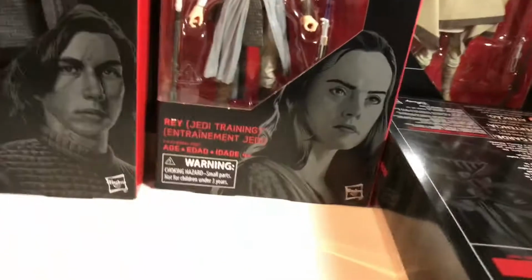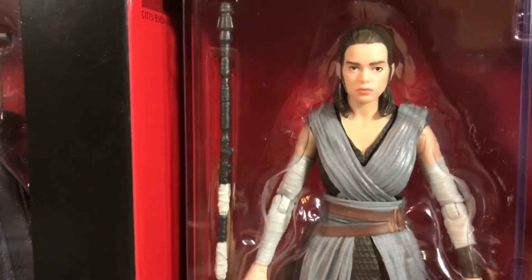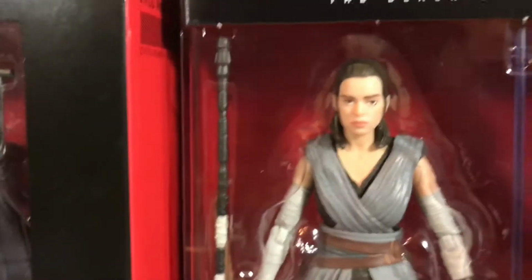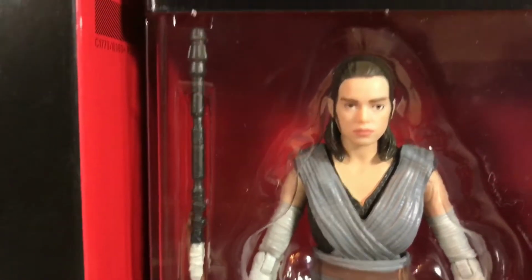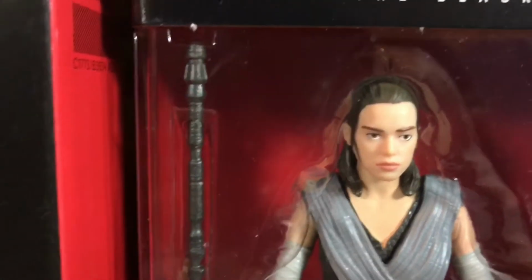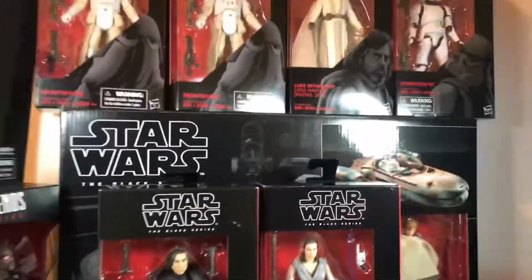And it was also pointed out in another video I saw that in one of her versions, I think the one with the base that you can stand her on, she had a bruise on her eye. I'm not seeing the bruise on this one, and now that I'm looking at it, the eyes are not looking very good. They're looking kind of funky. His eyes are fine, they look good, but hers look kind of weird. Luke's not too bad of a face paint. So pretty good. So I'm going to open up the ones I figure I'm going to open.